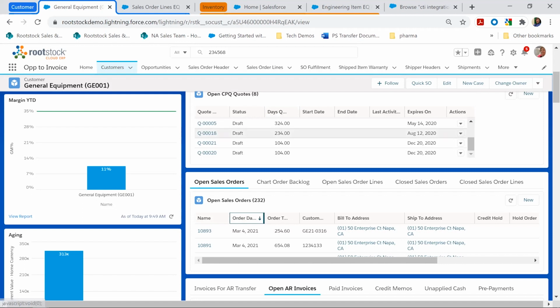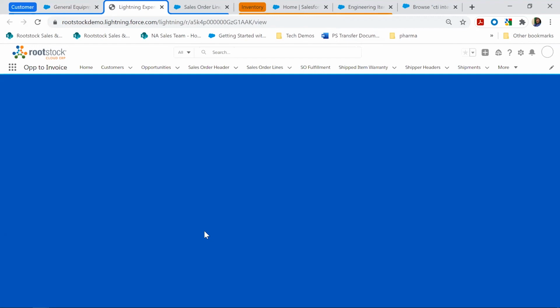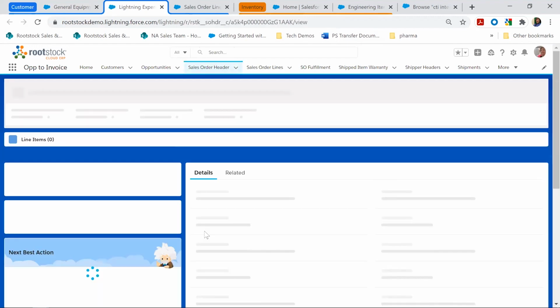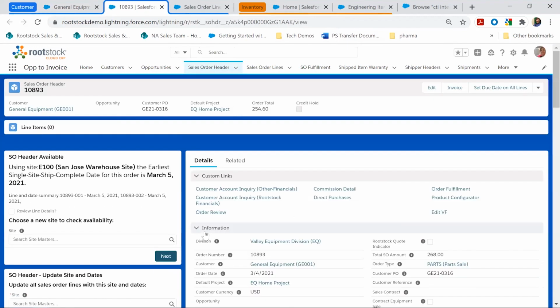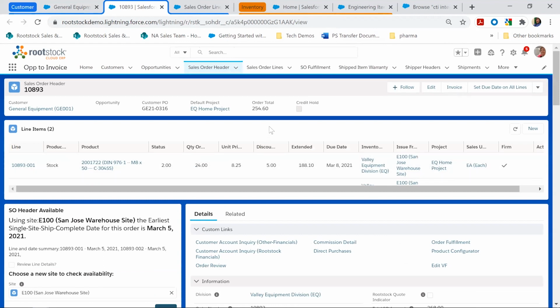So let's say they want some kind of two-piece clamp. There's two ways we could approach that. We could pull up the order and have this open and say, let's just go ahead and add it to the order and see the availability. Or we could go into inventory and find that clamp, right? So let's explore both ways quickly. Let's start with the inventory side.